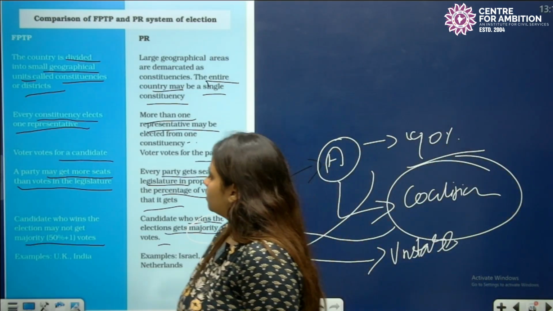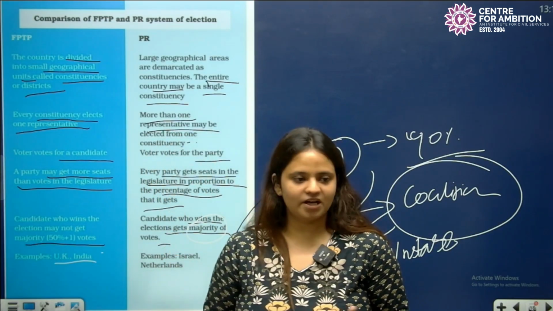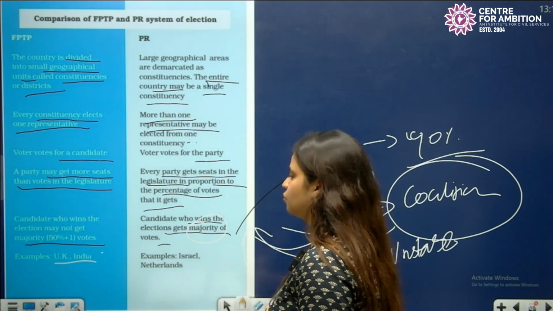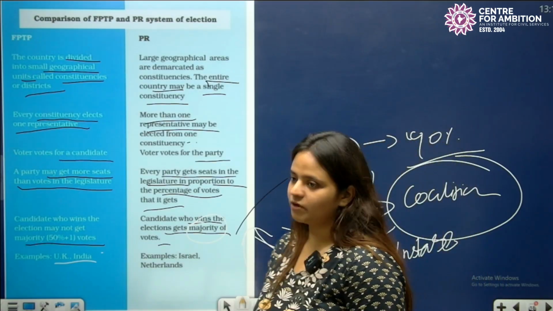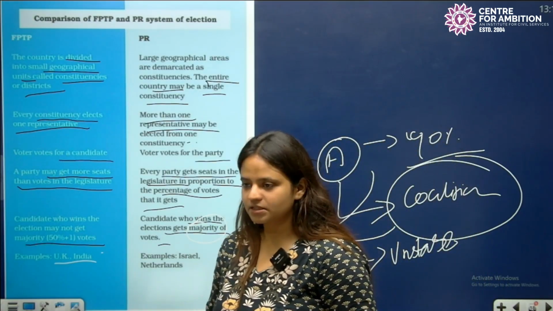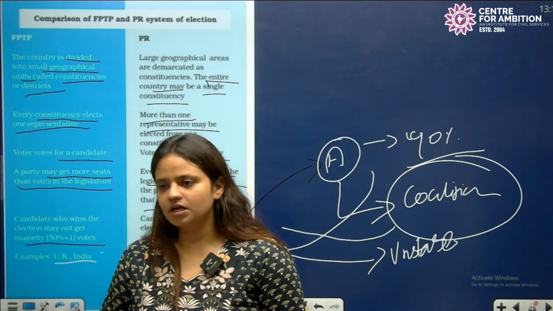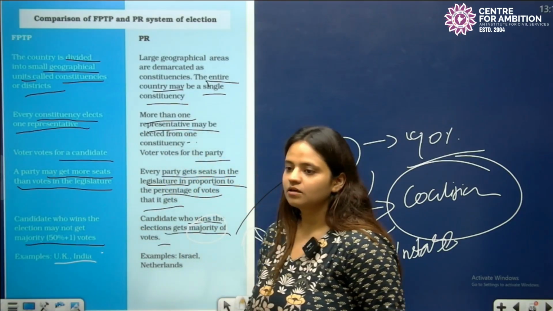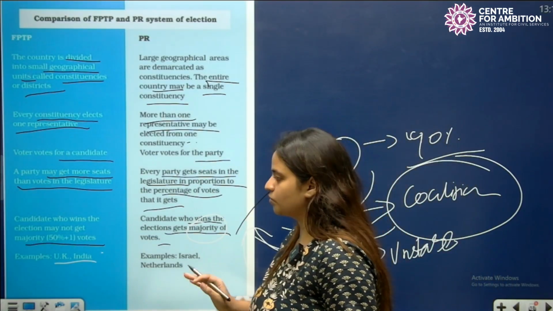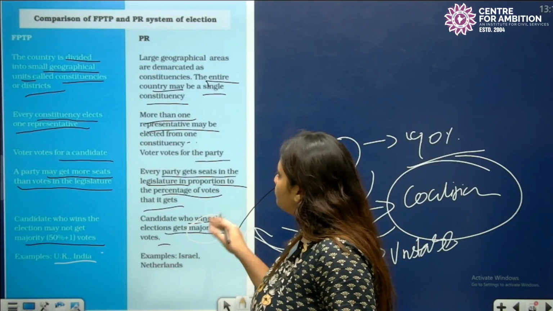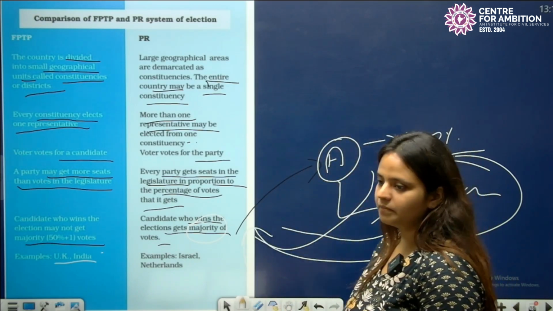Okay. The examples of FPTP are UK and India, because in India we have the FPTP system prescribed in the constitution. We also follow PR in some parts, for example, the elections of president, the election of vice president, the elections of Rajya Sabha, the elections of Vidhan Parishad. When I discussed it, I told you that PR system is applicable in case of the elections of these four posts. Okay. Examples of PR are prevalent in Israel and Netherlands. So we have taken the system of PR from Israel.